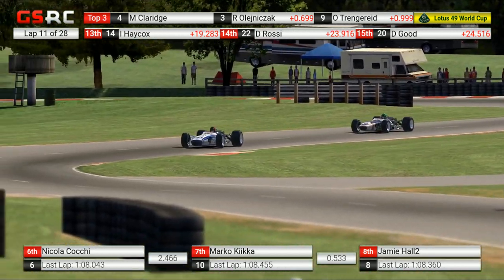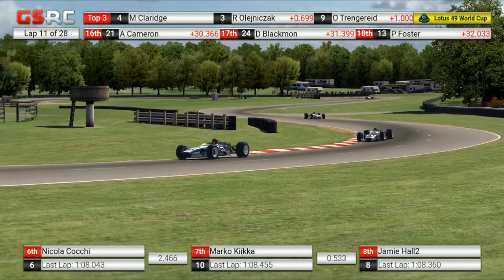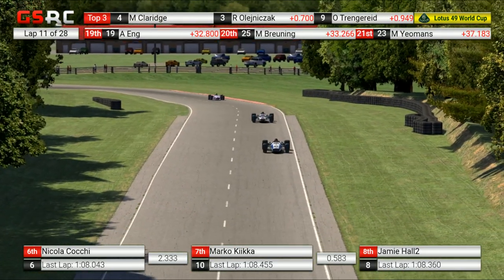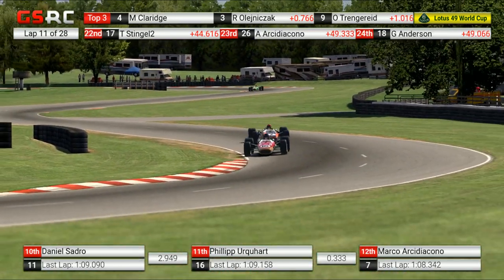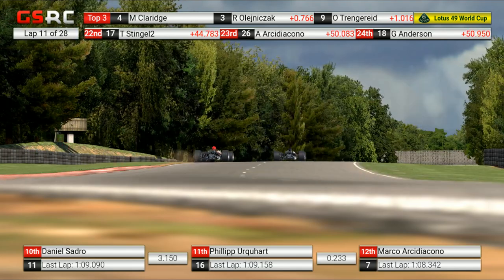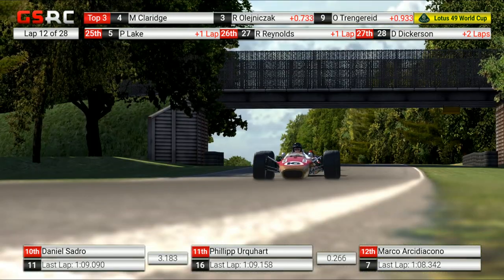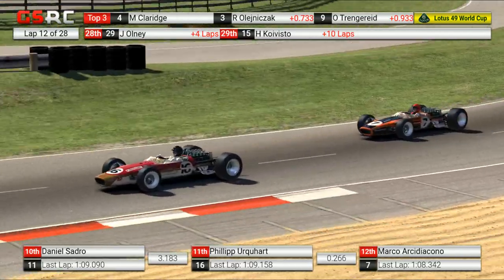Is it pretty bumpy out there? Because these cars do not have downforce to keep them planted. Oh yeah, it's good that the drivers are not physically sitting in the car, because otherwise they'd need new fillings in their teeth, because this track is not very smooth out there. It's quite bumpy, and you can see the cars just bounce. Maybe that's also one of the reasons that cars are twitching when they go on throttle. It just makes it a little bit more difficult to get the power on.